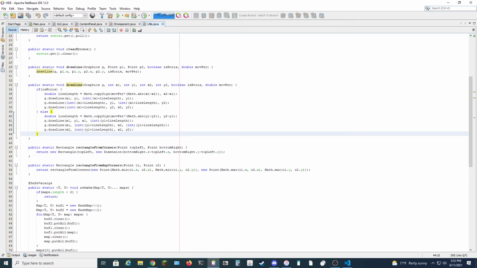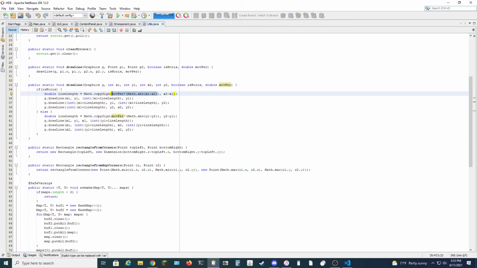So we have this line length, which is just going to calculate, in whichever x or y direction you move, this percentage along the line, and it will make sure to do that in the correct direction. I.e. if you have a line going to the left, it will do it in the opposite direction than if you're going to the right. And that's what this copy sign will do. It copies the difference of the x's into that.